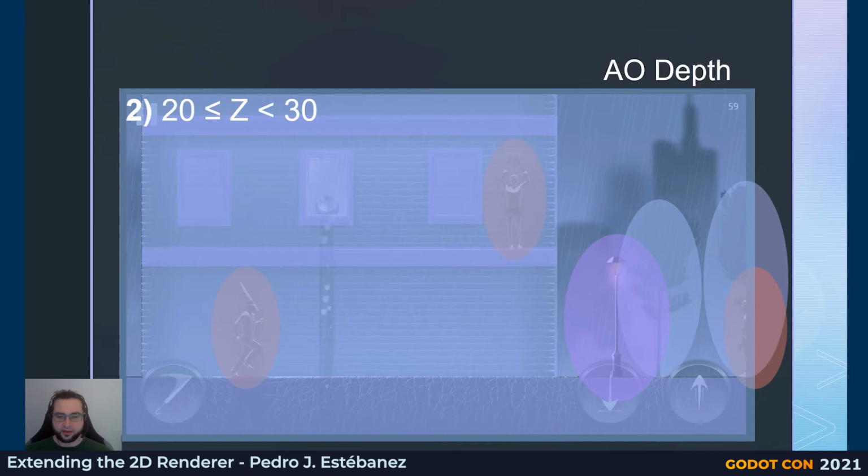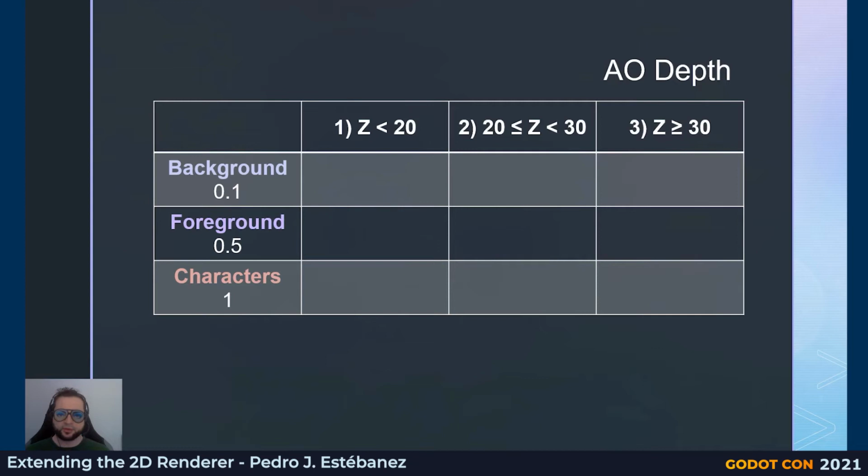How's the AO depth value computed? Well, at this point, we can abstract out from the Z layers, or the difference between the Z layers or the kinds of layers, because we'll be just computing some value which will reflect both things. This would be the values that the formula would compute. As you can see, they are separated by 0.1.